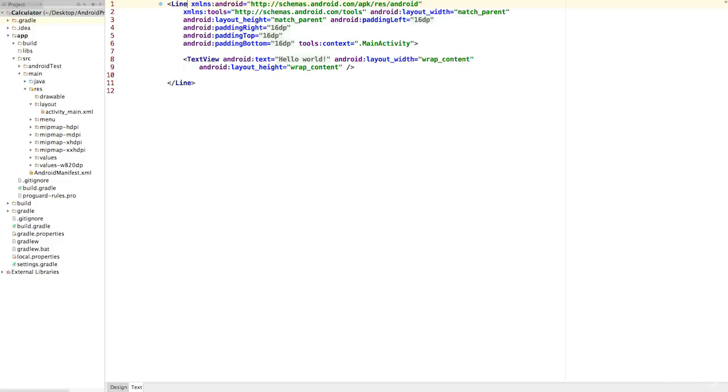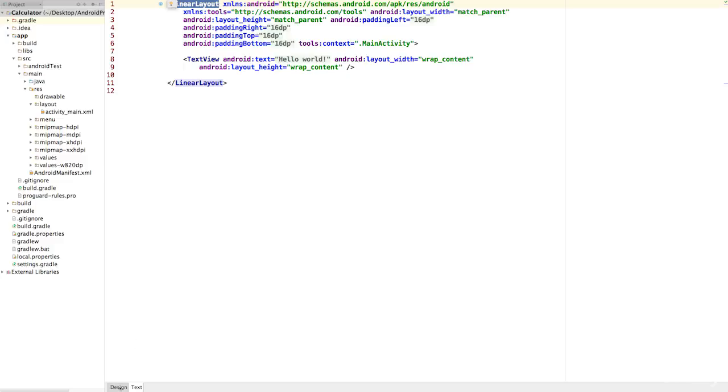I can type. If I press enter there, it's now actually updated both the top and the bottom, and it's changed it. And that's a good feature because if we're making a change, we need to make sure that the change is reflected at the start and also at the end. And Android Studio has done that for us.